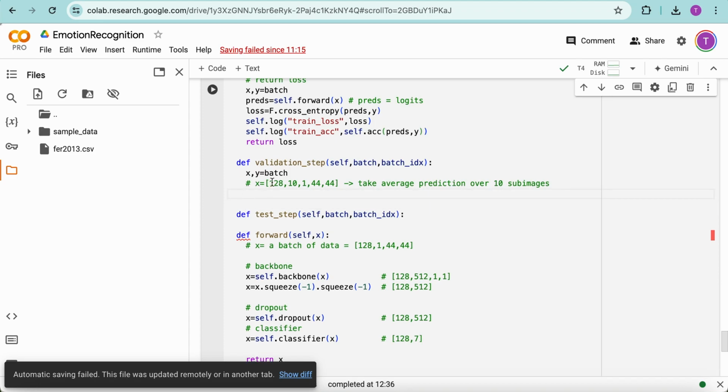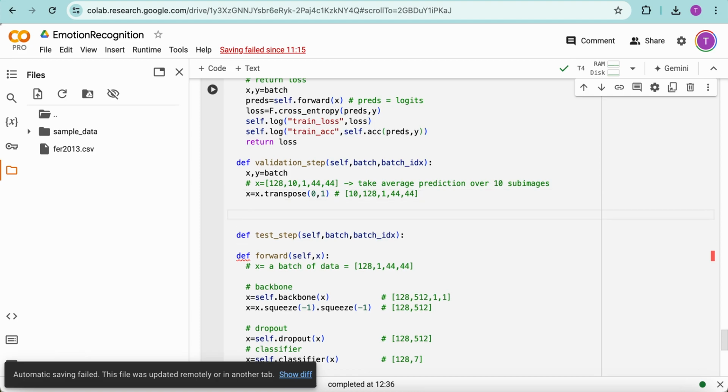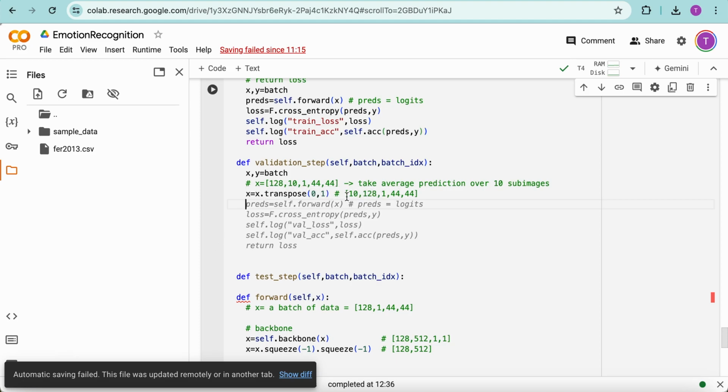So here I'm going to run through all the 10 sub-images and then take the average. First I will transpose x between the first two coordinates. So the transposed x in this case has shape 10, 128, 1, 44, 44. And I will process the sub-images here by batch.